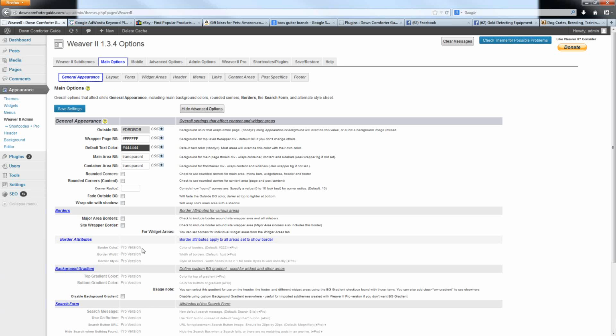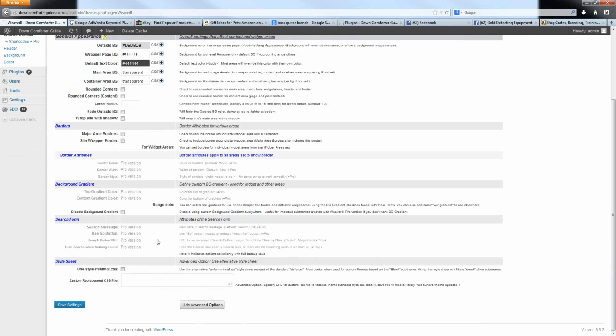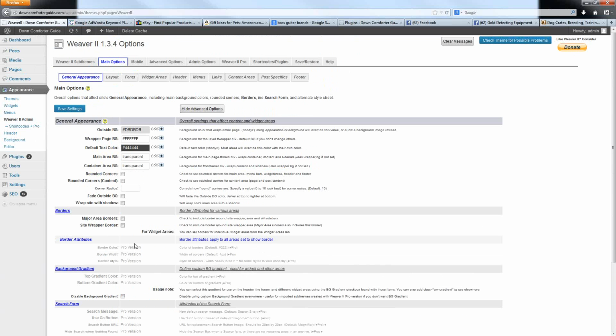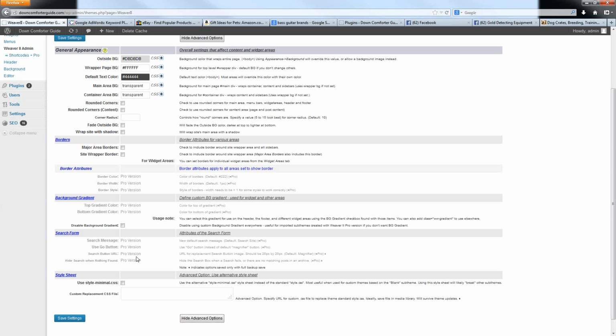You may also notice down here that there is a pro version of the Weaver 2 theme. I've never purchased it. It does offer even more features, but I honestly don't feel like there is a need for the pro version unless you're specifically looking to do something that it won't let you do in the free version.